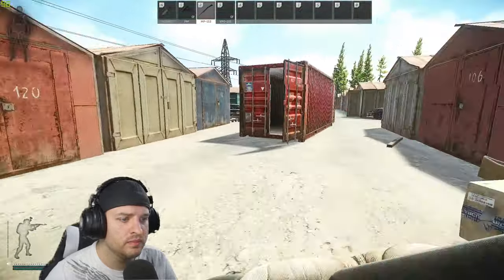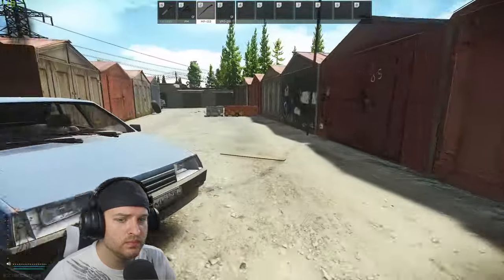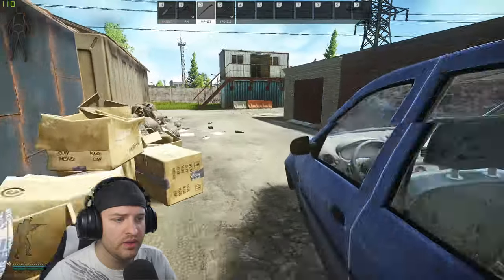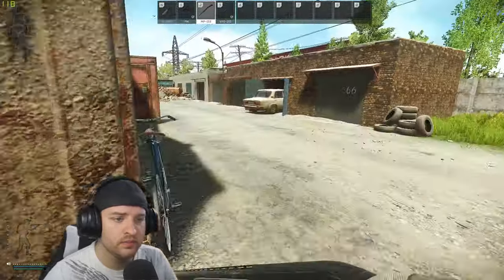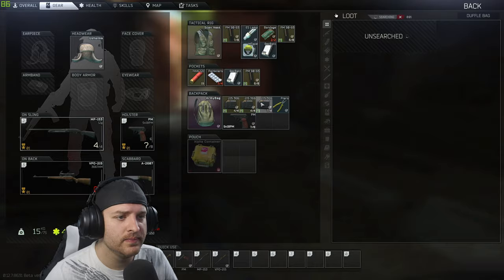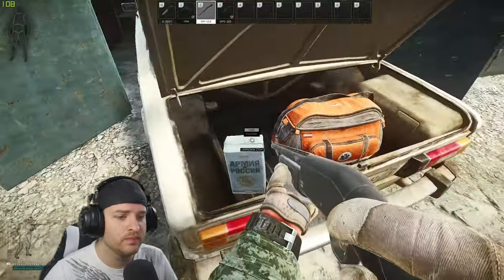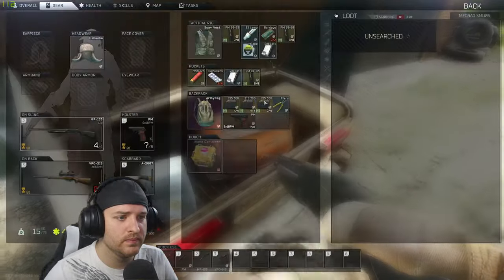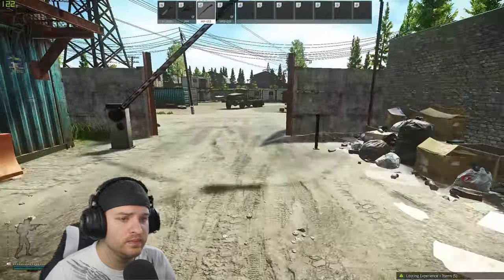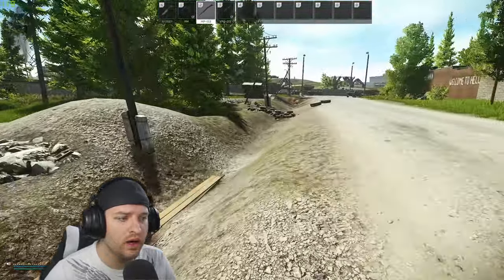Alright. Oh yeah, we did get one scav kill, didn't we? Right off the beginning. Perfectly fine by me. Get this duffel bag really quick, see if we can get some juice or some food. There, we'll take this. Alright, and we are out of here.